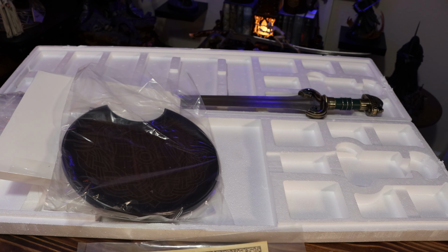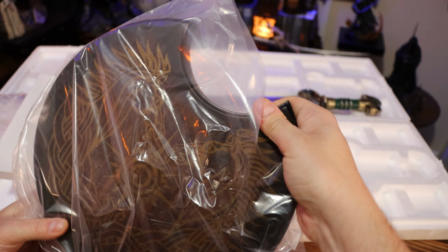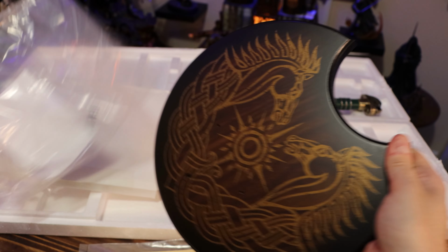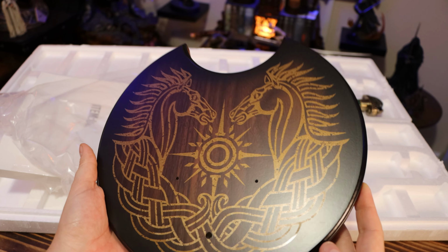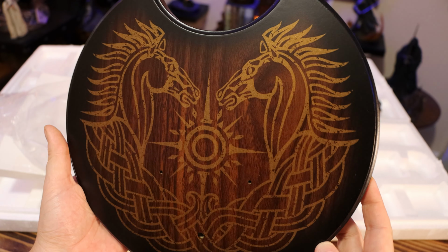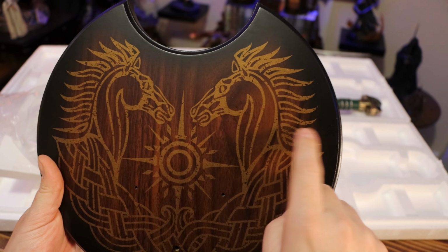So now, let's take a look at the plaque itself. All of these plaques are very similar, where there's two horses, but they all have a slightly unique design to them. Like, I believe this one has a little part of the horse mane sticking off like that. Looks really nice. The same shape as all the other Rohirrim swords, where it's basically a circle with a little indention right there. But yeah, it looks really good.